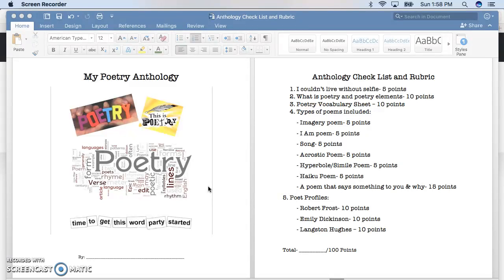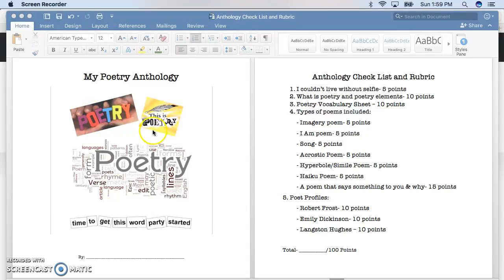Others of you, probably the ones who more than likely come to campus, will want to maybe print this anthology off and work on things hard copy. If that's you, you might need to take some pictures of you and your work as you go through this and turn those pictures in. Either way, all of us are going to be working on our poetry anthology each day of this unit. So let's look at what this includes.